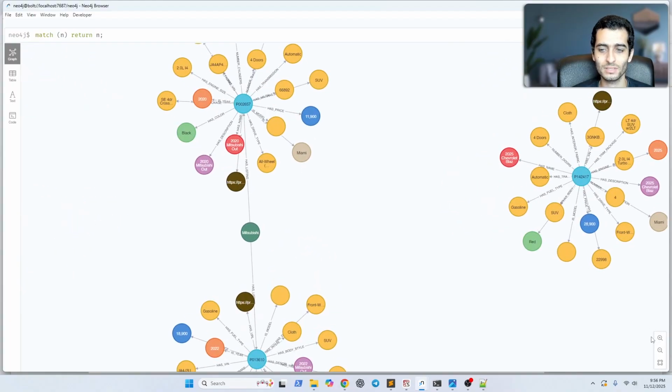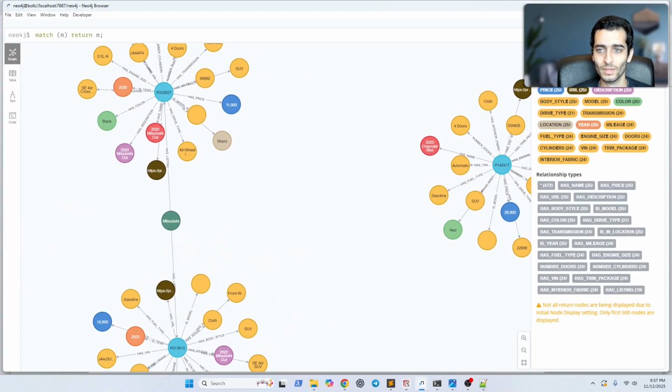And basically the reason for this is that here, when we perform this query, we can see that not all return nodes are being displayed due to initial node display setting. This is basically just like a constraint to prevent your computer from processing too much data, because in some graphs we might have billions of nodes and edges.